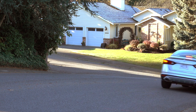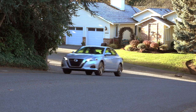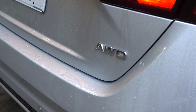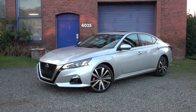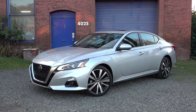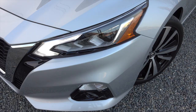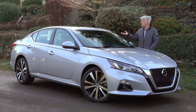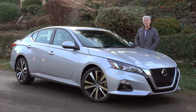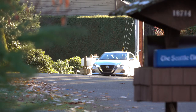How do automakers make vehicles desirable? The word "new" always attracts a buyer's ear, and unique design catches the eye. Adding stuff the competition lacks works too, and of course a low price is critical. Has Nissan done all of that with the 6th generation Altima? It has to, since this car is fighting industry trends. People aren't buying sedans the way they used to. Ford is even getting out of the segment entirely to focus on crossovers. But really, people are still buying an awful lot of these. Plus, sedans share platforms with crossovers, so it seems smart to make both and sell as many vehicles as possible.